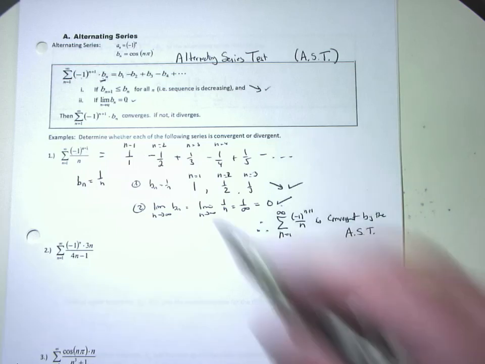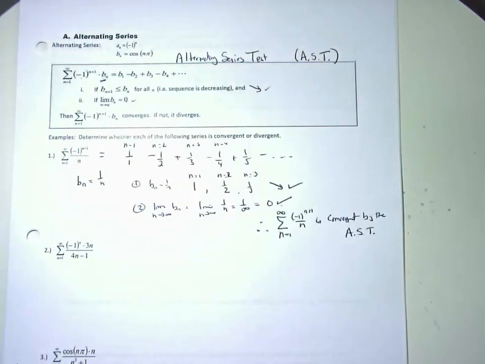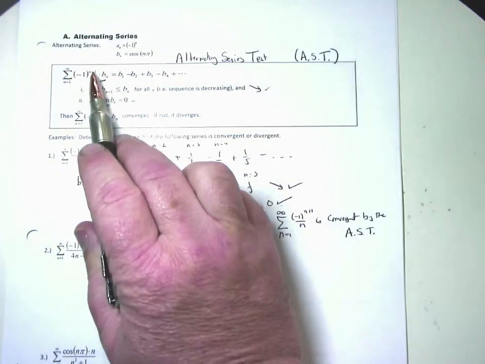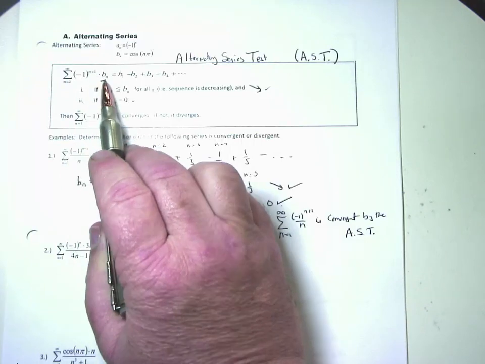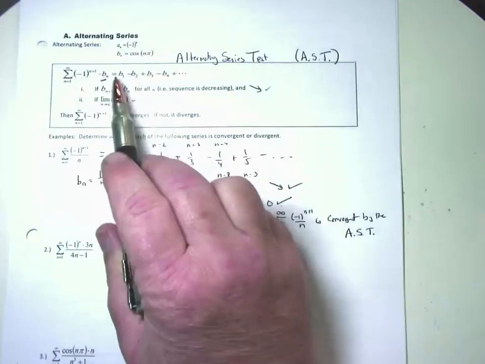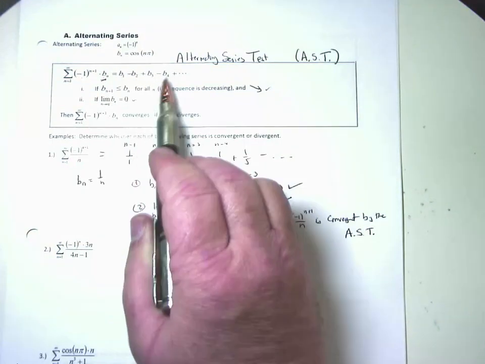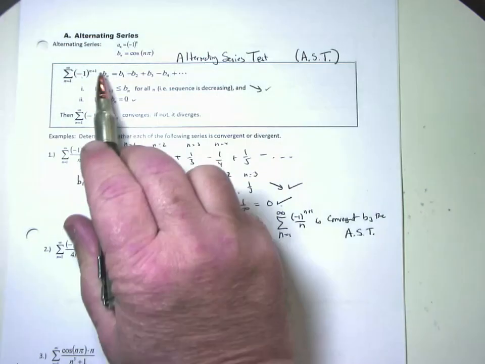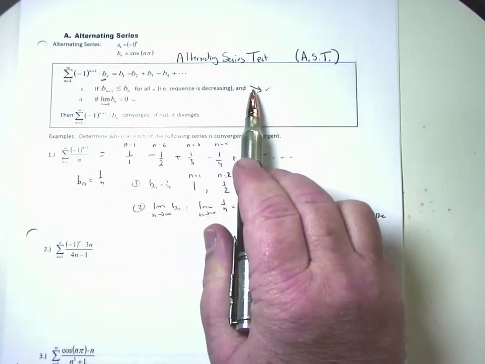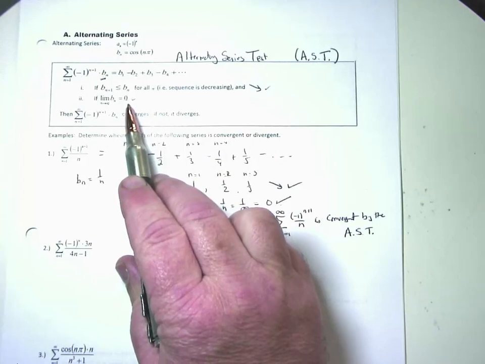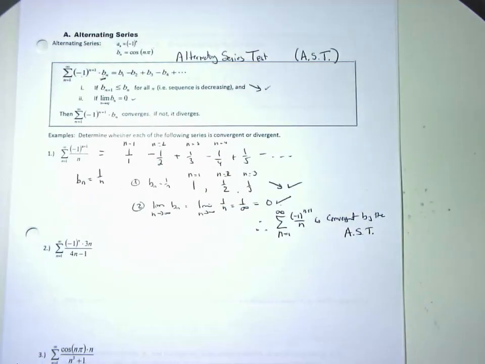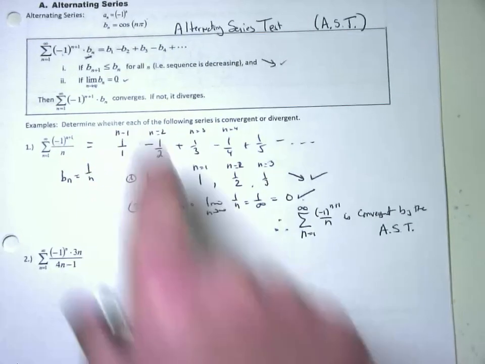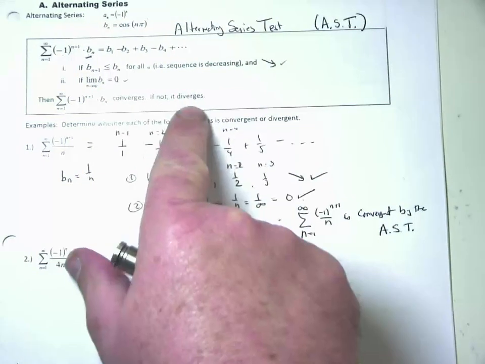So again, just restating what I stated up here, this idea of the alternating series test. You've got an alternating series, which is the sum as n goes from 1 to infinity of negative 1 to the n, or n plus 1, or n minus 1, whatever, times bn. And so when you write this out, it'll be b1 minus b2 plus b3 minus b4, that plus minus alternating series. And you focus on the bn part. And if the terms decrease and the limit of bn as n approaches infinity goes to 0, then the alternating series is going to, quote, converge. If those two pass, it converges. Otherwise, it's going to diverge. Okay?